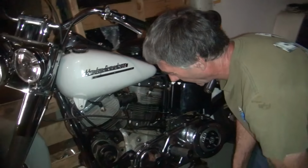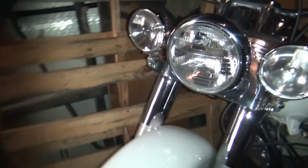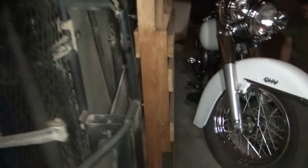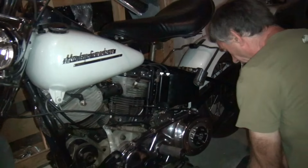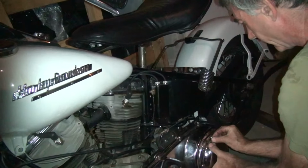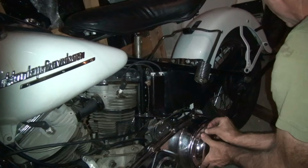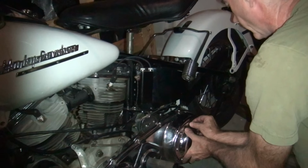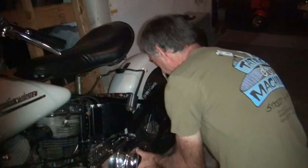Yeah, this bike's... Okay, give me the derby cover. Pretty much all that's original is the frame and the motor. Lucky with the tanks. He didn't have a gasket, or did he? I got the original saddlebags, though. That was a miracle. Do you have all the holes in there? Yeah, he had the holes. Filled them in? Yeah, fortunately.